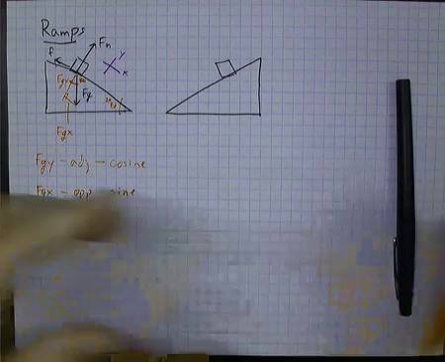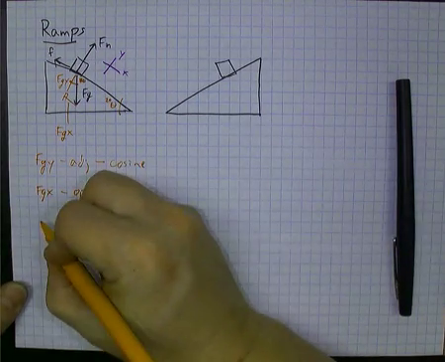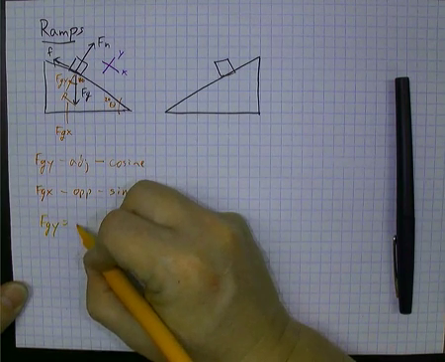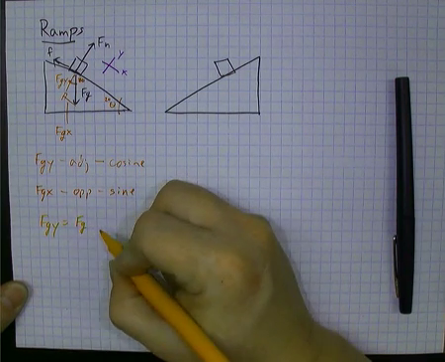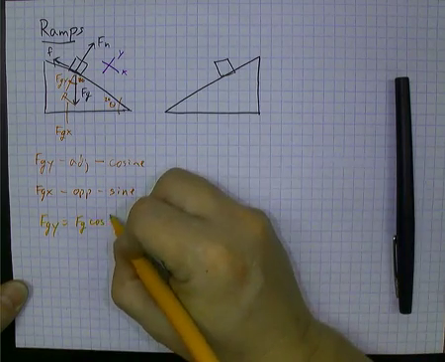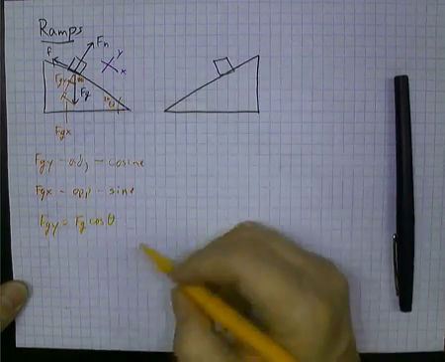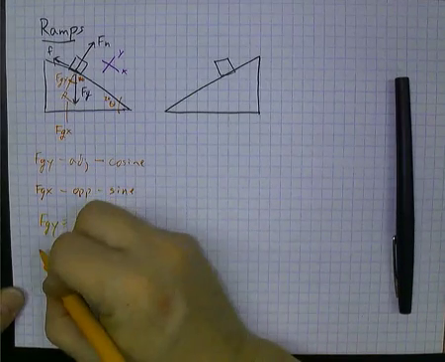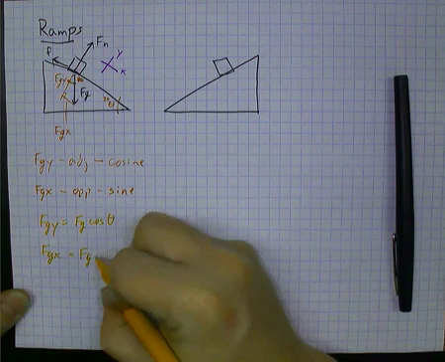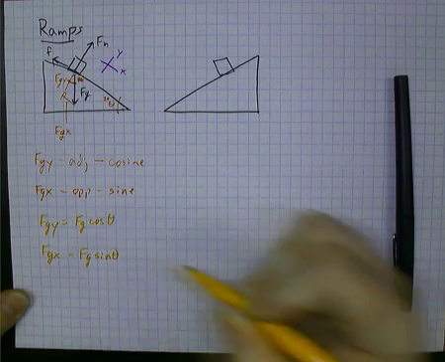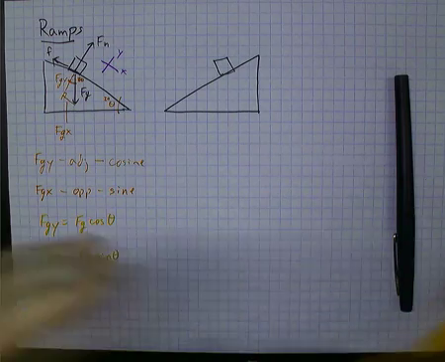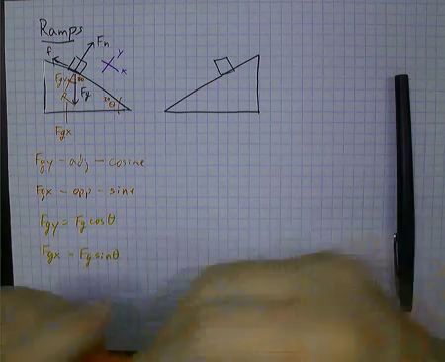Following the pattern that we've seen in class several times, Fgy will be Fg, the hypotenuse, times the cosine of the angle down in the corner. In this little example I just said 20, so I'd put 20 in there. And Fgx will equal Fg sine of the angle. This stays the same no matter which direction we tilt the ramp.